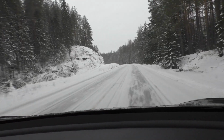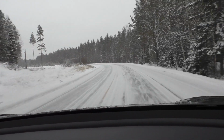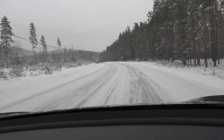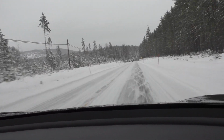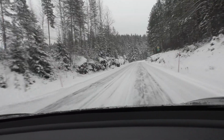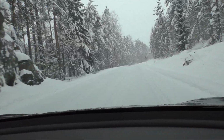So it is snowing and some frozen rain sometimes. It's a big forest, I guess, and sometimes there are rivers. Yeah, there is literally nobody here. It's only me driving. It's a bit lonely. Oh no. But it's fun. Compare this to the traffic in and around Munich. So I feel great. Yeah, it's snowing a bit more. Yeah. And the forest is becoming a bit more dense.